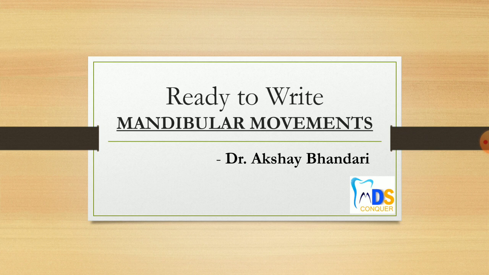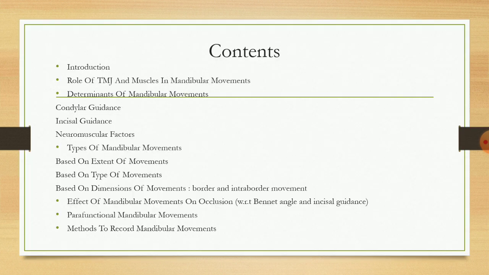So the next topic for the ready to write series is mandibular movements. In this, what we need to write is firstly introduction, like how mandibular movement is helpful, or why mandibular movement is needed for every type of activity we do in our day-to-day life. Next is the role of temporomandibular joint and muscles in mandibular movements, how the TMJ and muscles play a role in every type of mandibular movement, which we need to write briefly, not in too much detail.